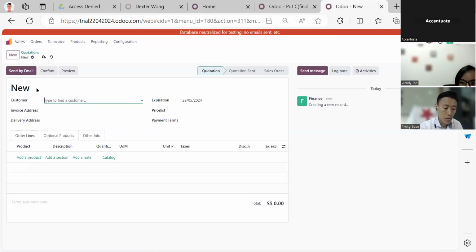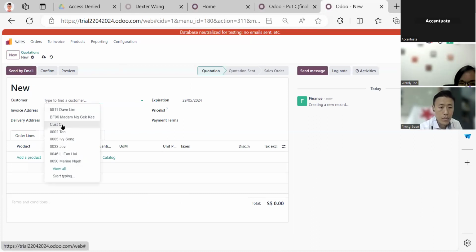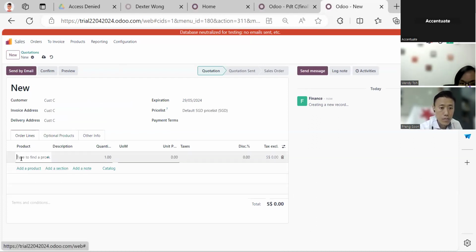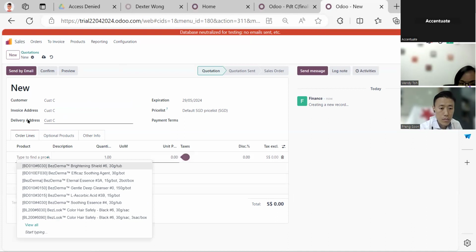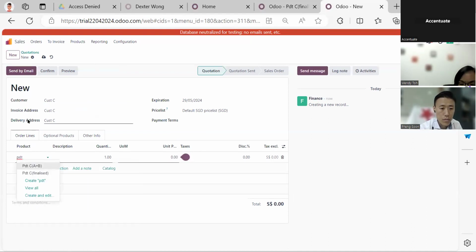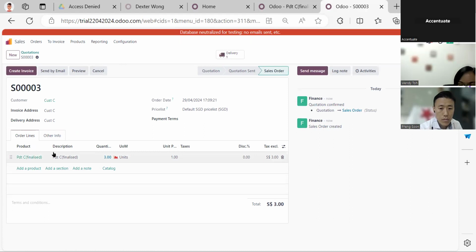Okay. So I'm using this one. Then I confirm. Why is there no stock here? I think I know why.